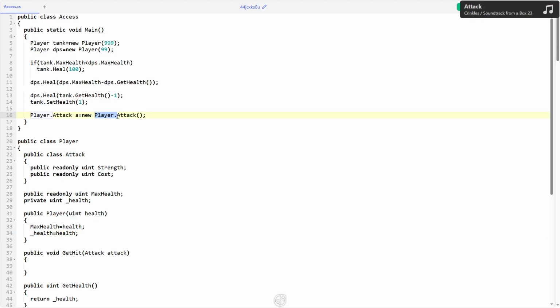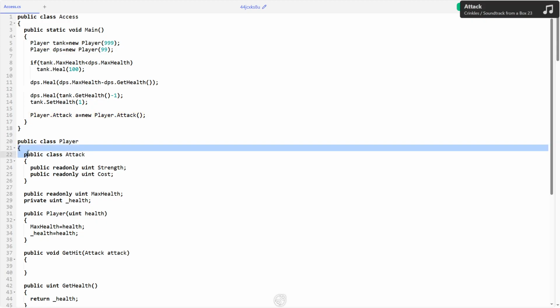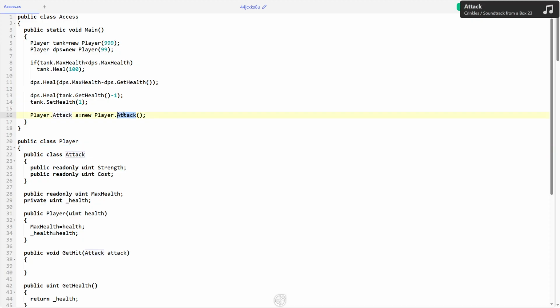Player dot just means, okay, shift focus to inside what's before. Dot is always take whatever had been placed beforehand and go inside of that. Go specific to the scope of inside whatever was before. We go to Player, we go inside Player, inside the scope, and then go to Attack.